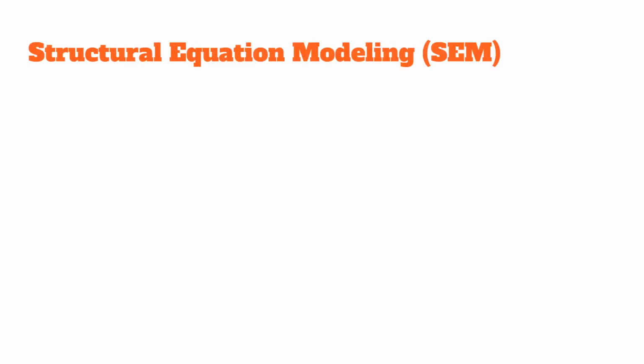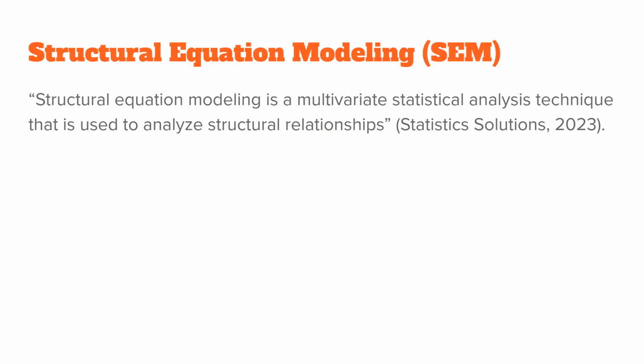Then it starts talking about some more advanced statistical techniques, including structural equation modeling, which is also called SEM. And we use this as a multivariate statistical analysis. That means super fancy, to analyze different structural relationships. So basically, we use SEM to test different, very complex theoretical models. And that's something that is super advanced. That is like a sixth stats class.